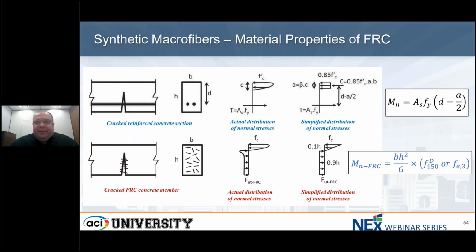Now, as you can see in the equation below, by knowing an FE3 value, which we determined using 1609 testing, or knowing FD150, we can determine the moment capacity or the flexure capacity that we would need for any design purposes.